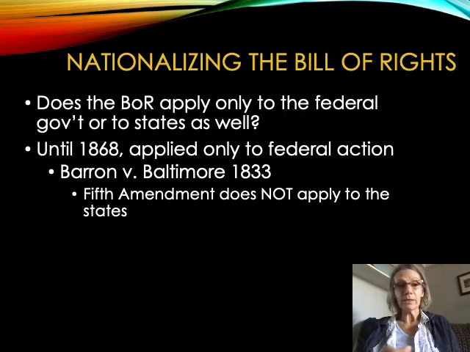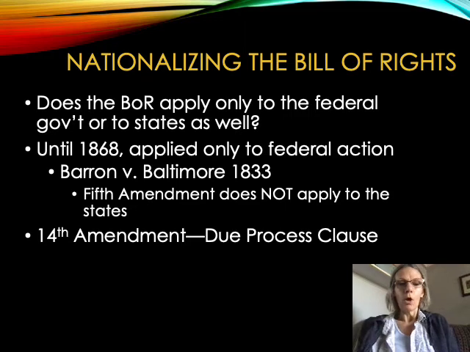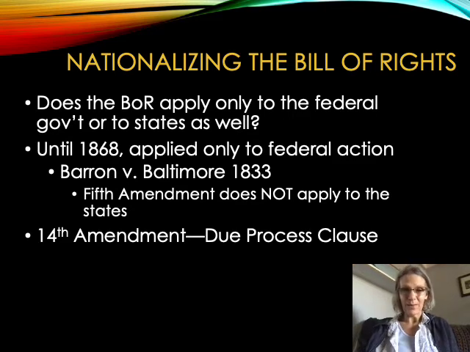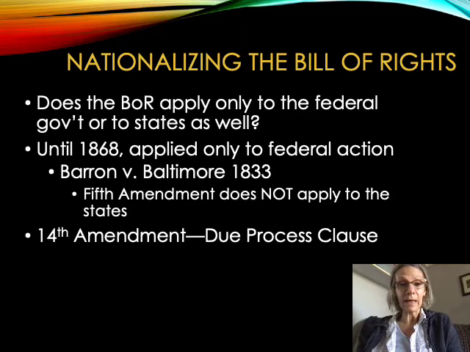So the answer to the question, does the Bill of Rights apply to the federal government? Up until 1868, it didn't apply to the actions of the state and local government. So why did it change? Well, it changed following the Civil War. After the Civil War, three amendments were added to the Constitution, one of which is the 14th Amendment. The 13th, 14th, and 15th Amendments were all designed to make sure that states didn't take away rights from previous slaves, okay? People who used to be slaves, okay?